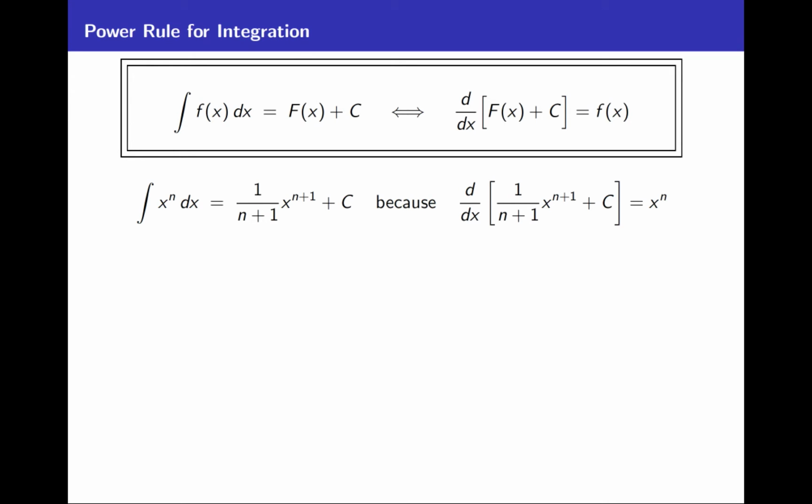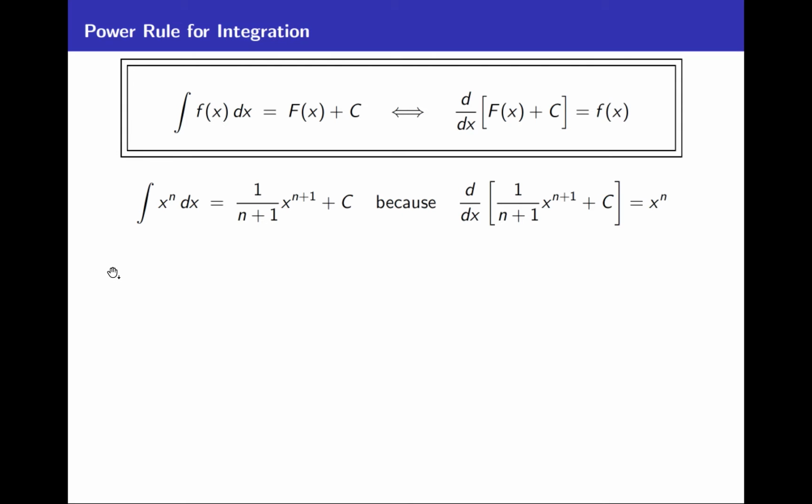Now, why would that be correct? Because if you take the derivative of all of this, you get the x to the power of n. So it really is an antiderivative of x to the power of n. Because d dx of 1 over n plus 1, x to the power of n plus 1, plus c, would be got as follows. You've got a constant of 1 over n plus 1 here. And differentiating the power, the n plus 1 comes down and cancels with the 1 on the bottom. And x gets raised to the power of n plus 1 minus 1. And then the derivative of c is 0. And you're just left with x to the power of n.